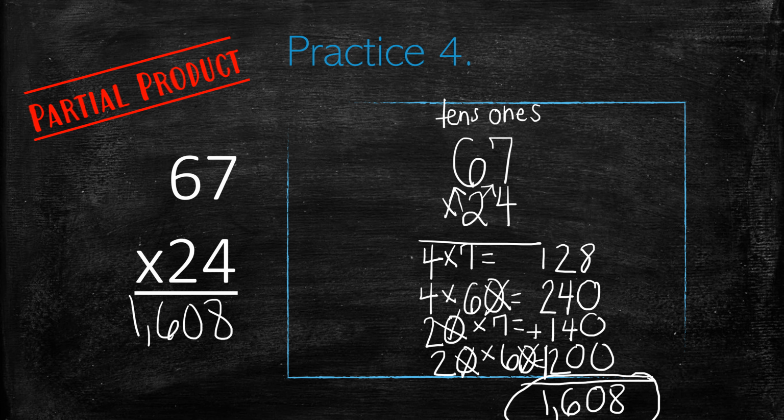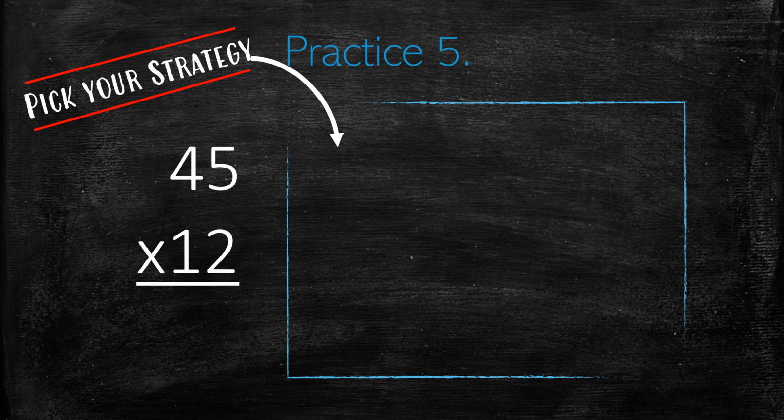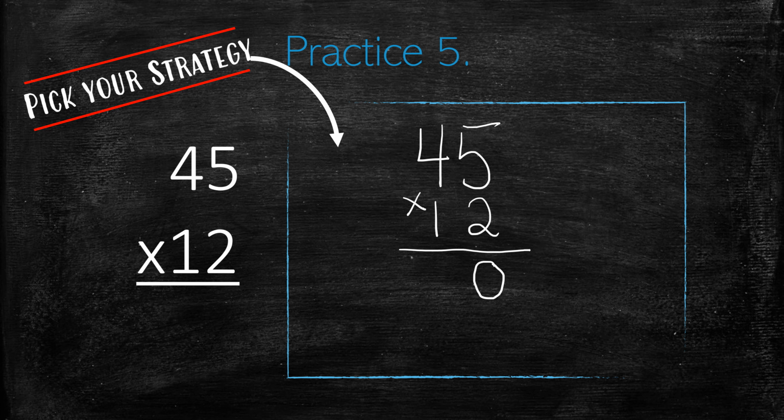Let's go ahead and do another practice. I'm going to go ahead and write 45 times 12. Okay, so remember we start on our right hand side. So 2 times 5 is 10. I'm going to go ahead and put my 0 down. Remember we can't put two digits. And I'm going to go ahead and put plus 1. That reminds me that we are adding. Okay, and then 2 times 4 will be our next multiplication, and that's 8. And then we're going to plus it by 1, which will give us 9. And I'm going to put 9 down here.